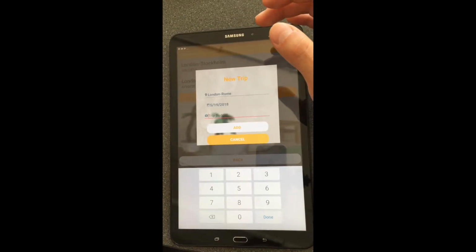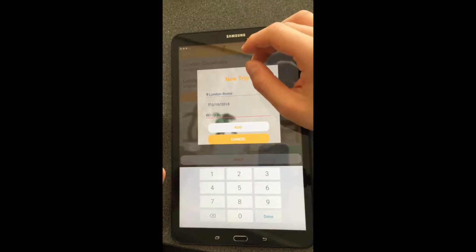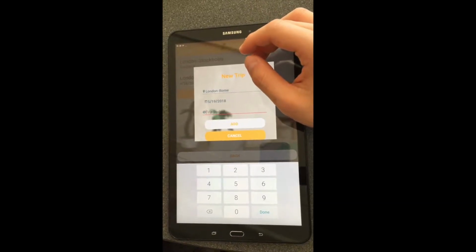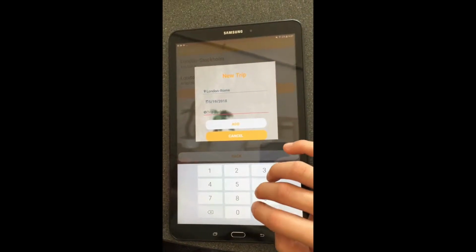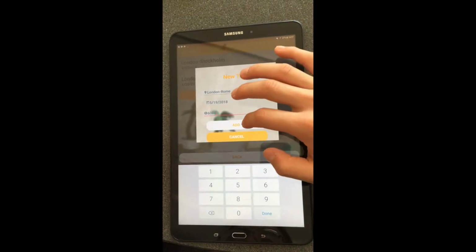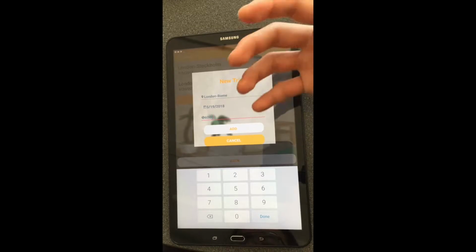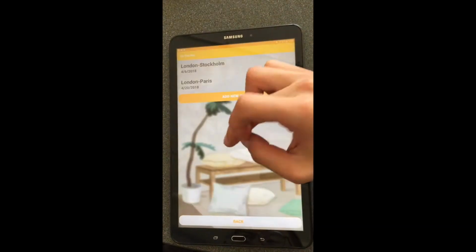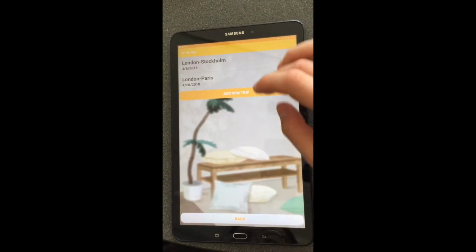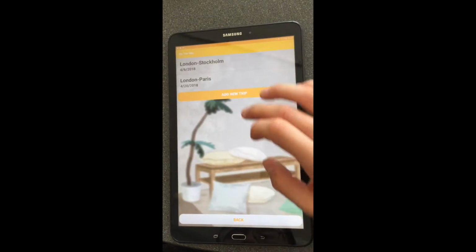That is a good way, we think, to manage your trip in a more economic way. Let's set it to 6,000, and if you change your mind, you can just click cancel and nothing will be saved to the system.